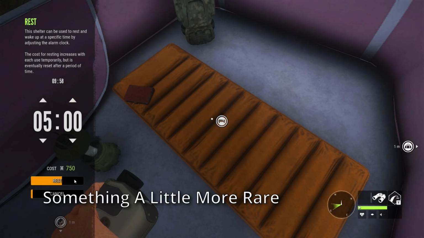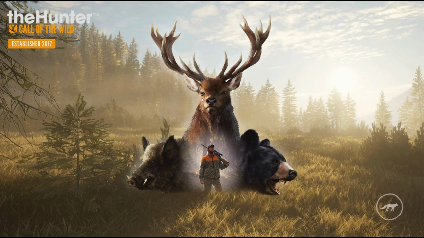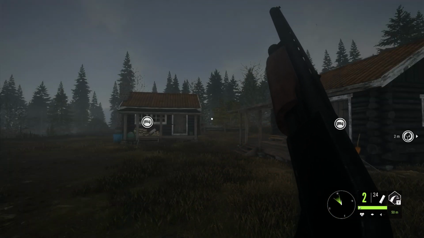For my last harvest, I found something a little more rare. While scouting for a couple of the Connors missions, I ventured outside the Cowburn area and found a little gem in the northeast corner of the map. I loaded up the Cacciatore 12 gauge with slugs and headed north.